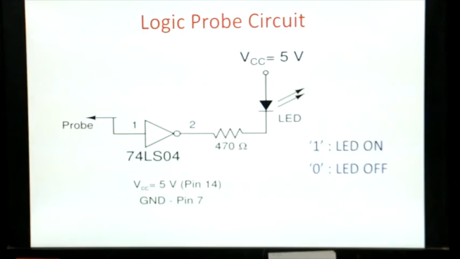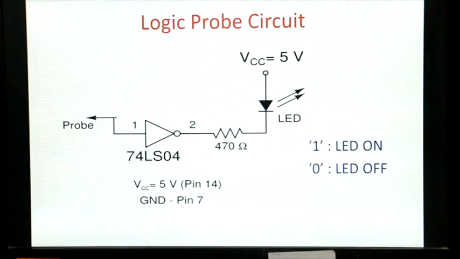Like all our digital experiments, you would remember that it's very convenient to use a logic probe circuit as opposed to a digital multimeter, because what you are interested in are levels, whether it's high or low, not the exact voltage. So a logic probe would give you a visual indication of whether the state is 0 or the state is 1. So we would continue to use a logic probe.